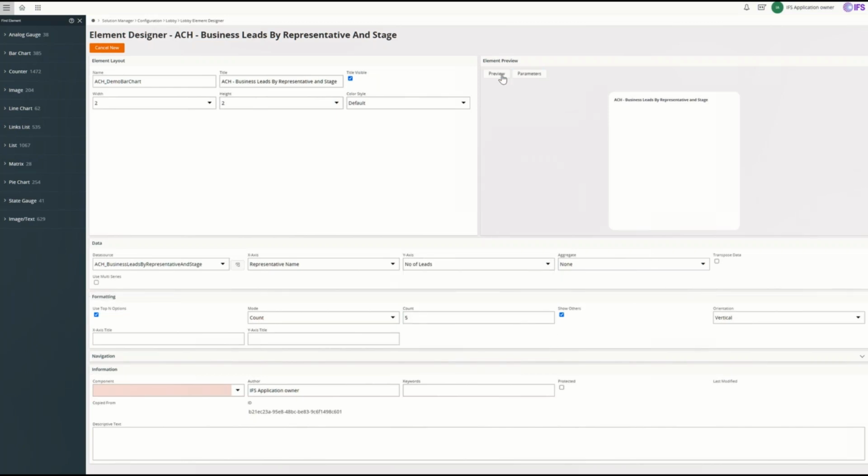Now let's preview. So let's see whether we could further format this bar chart. Yeah, we can provide titles here. We'll go to the titles and we could provide the values to be displayed on this element.